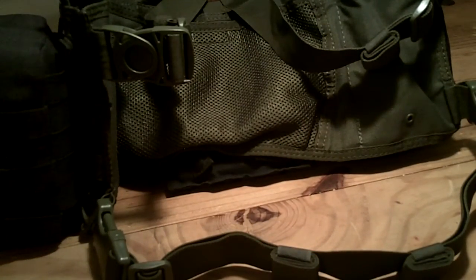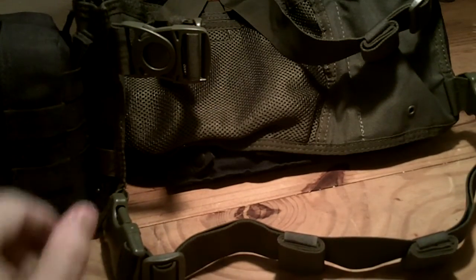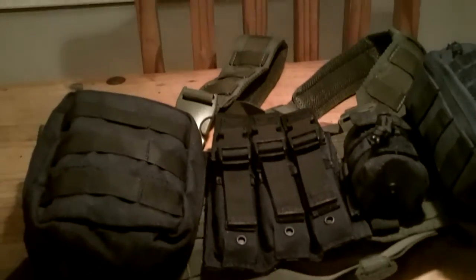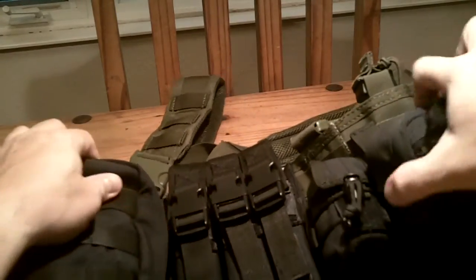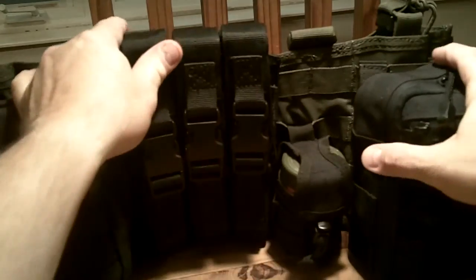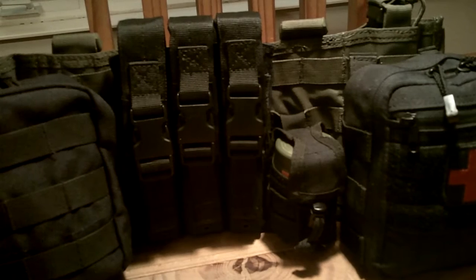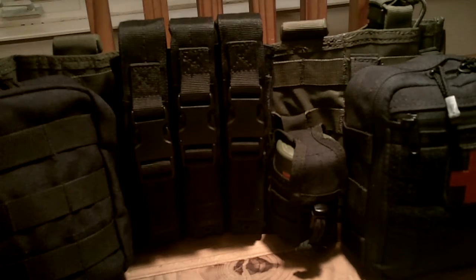Plus it wouldn't be that hot and so forth. It's really good quality and I'm really pleased with it — it's just about the right size. It's easy to keep in a vehicle, easy to grab and utilize for that purpose. If you want to do training with it on the range, maybe even some three-gun type competition or tactical competitions where you just don't want to wear a waist belt, you could set this up in a lot of different configurations just because it's MOLLE. Everything has pretty much transitioned over to MOLLE and this right here has a whole panel of it — you can mount your pistol, some mags, whatever you want to do.